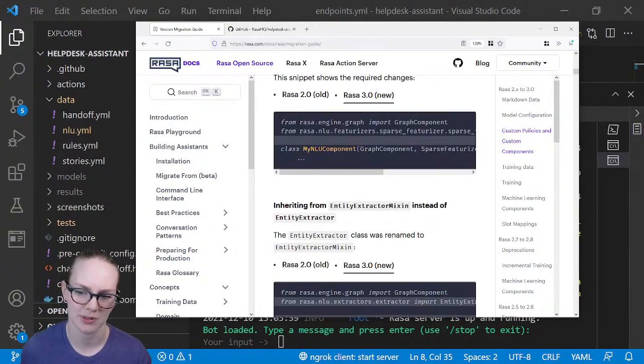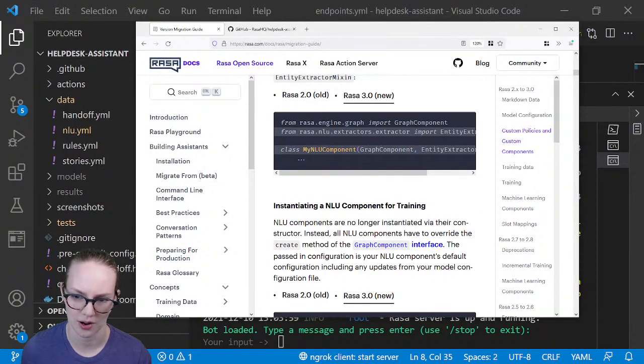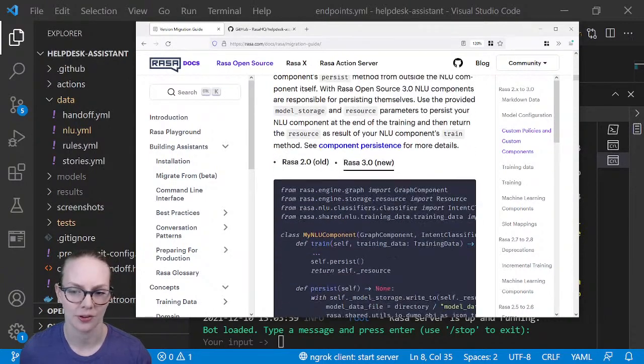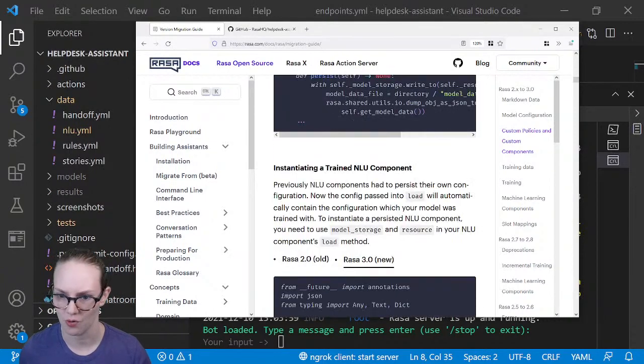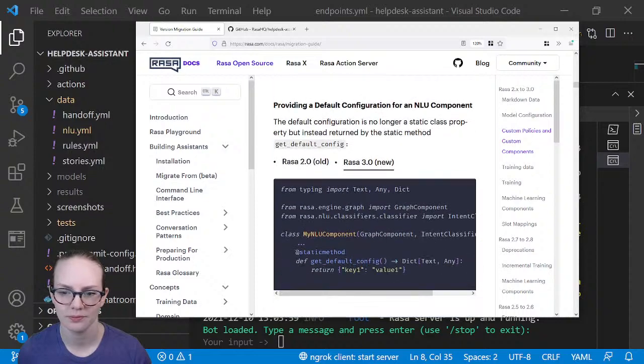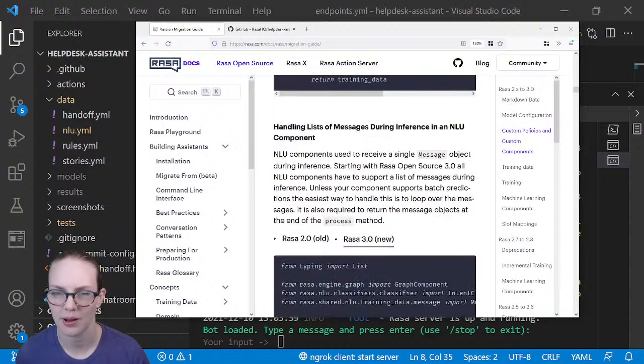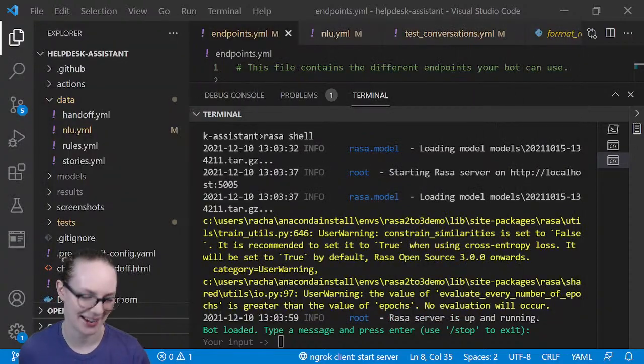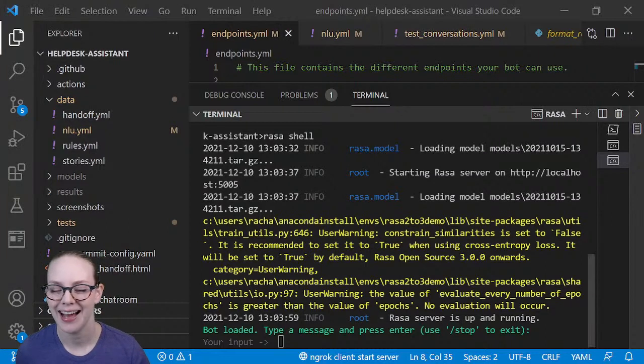I'm trying to find the specific command that we can use to automate some of our NLU porting over. Well, I can't find it right now. If you can't tell, I'm pretty tired right now. We'll deal with that when the time comes to it.